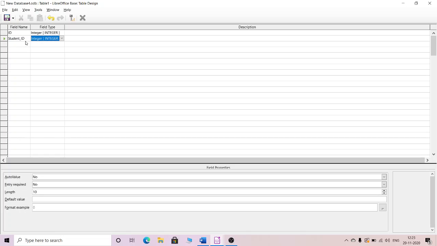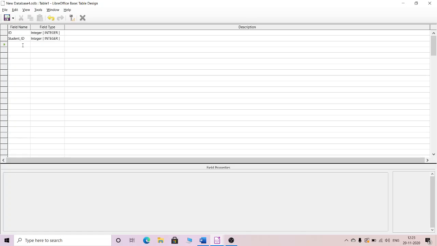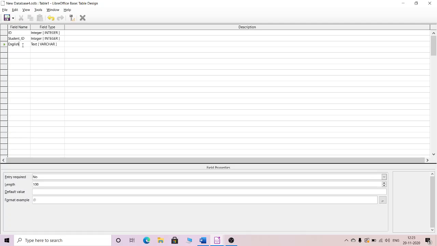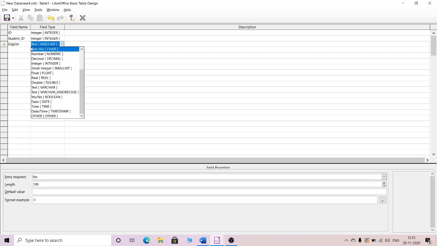So this is going to act as a foreign key for us, and then we do not need all the name, class, section out here for the marks, because there is already a table which we are using to store the basic information of the students, and this particular table is going to only hold the marks of the students. So I'm going to give the names of the subjects, so that is English.